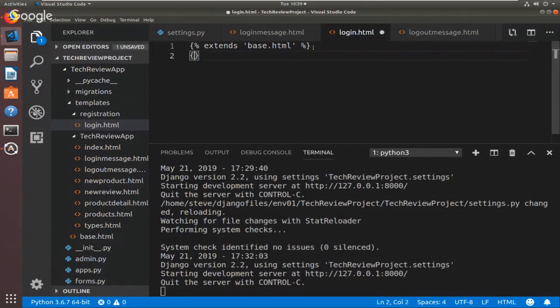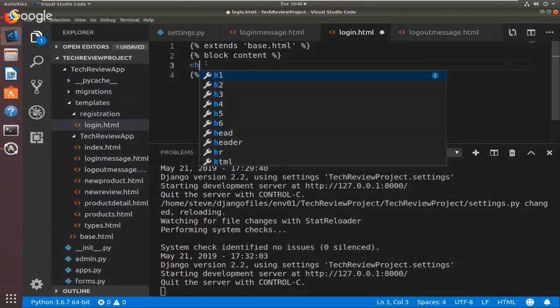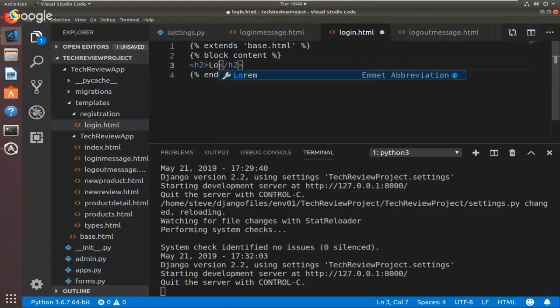So we'll do content, and then I'll do an end block. And then inside we'll just do an H1 for login.